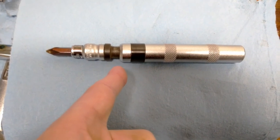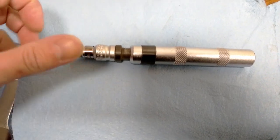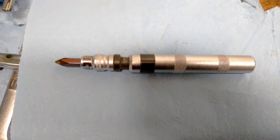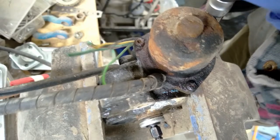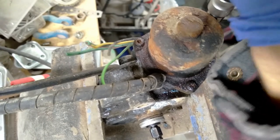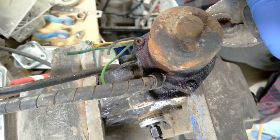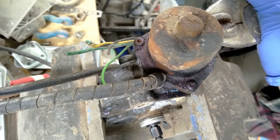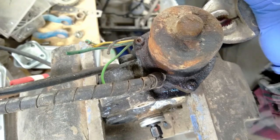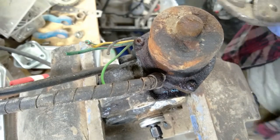I'm going to try using this. It's like an impact driver. You hit this end with a hammer, which pushes the bit into the screw and turns this all in one motion. I hopefully can break those screws free with this. And no. Wow, that actually worked. I can't believe that.